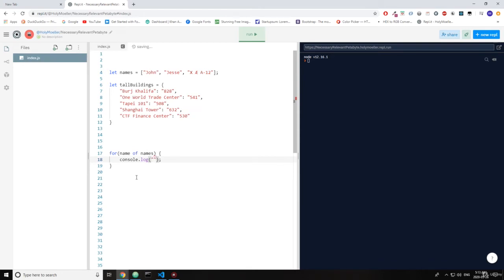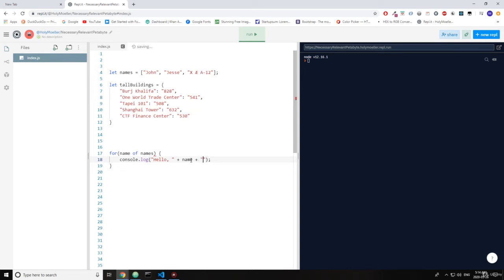Well, we could say hello plus name plus, I'm not sure if I've showed you the better syntax for concatenating strings like this, where instead of saying plus a variable plus a string again, there's a better way to do this with template strings, but I'm not sure if I've showed you that yet. This video is actually an update, so I recorded the original videos for the course a few months ago, so I'm not exactly sure what I explained at this point in the course. So I'm just going to do it basic, just like this, that anybody could understand.